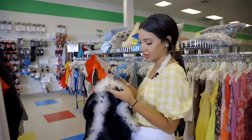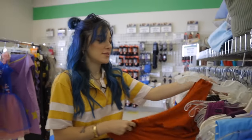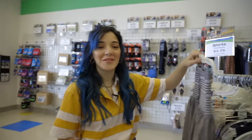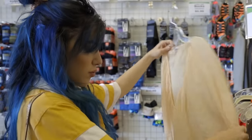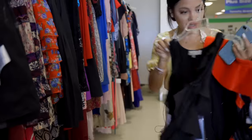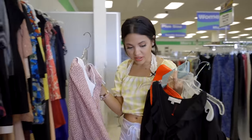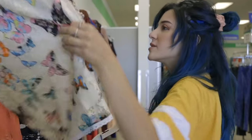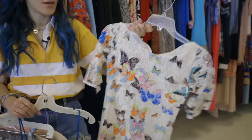I could use these feathers for something. I have absolutely no idea what direction I'm gonna go in. Oh wait, this is — I can work with this. I have a really good idea for this. I actually think this might be it. Now I just gotta find sleeves. This is cute. This could look super cute too. I have no idea what I'm gonna be making, but I'm getting a few options here. Oh my god, I like this. It's ugly but I know I can make it cute. I don't know what I'm gonna do with it. This is hard.